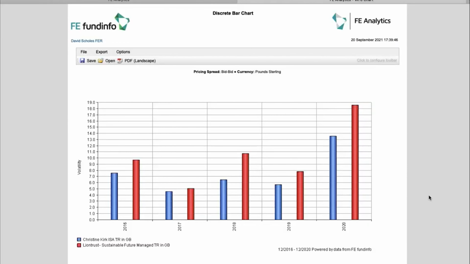And when the chart loads up, it shows us the 5-year volatility of those two solutions side by side, and we can show that consistently our proposed solution is taking more volatility than what the client takes, and that's probably intentional because my risk profile is telling me my client should be taking more risk, and that's why I'm offering up this Lion Trust solution. But interestingly, just because it takes more risk doesn't mean it has to take more loss. As we saw in 2018 with the chart beforehand, it didn't fall as much as that client fund, yet it was taking more risk in terms of volatility.